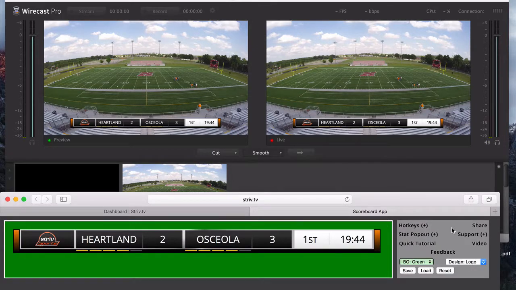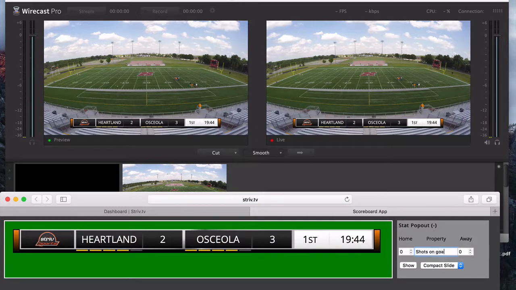Other fun things you can do as far as stat pop-outs, these get especially fun during basketball games or football games or soccer matches, whatever the case may be. The property is simply whatever you're keeping track of. For instance, when you've seen a soccer match, you might have seen shots on goal.